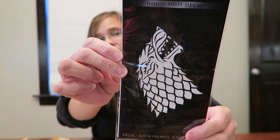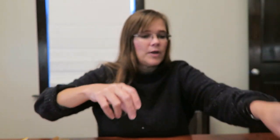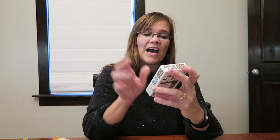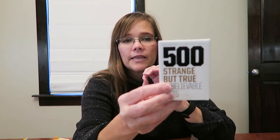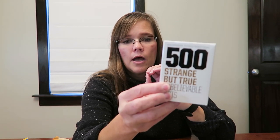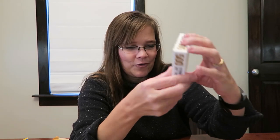And then I bought him this Game of Thrones house — this is a decal, and I guess you put it on your car window. Andrew loves Game of Thrones, so I think he'll really like that. And then we saw this deck of cards — 500 Strange But True Unbelievable Facts. The price is on it; it was $3.99 at HomeGoods. Andrew likes things like this — he likes to discuss and talk about things, he likes movie quotes. I think Andrew will really appreciate this and think it's neat.